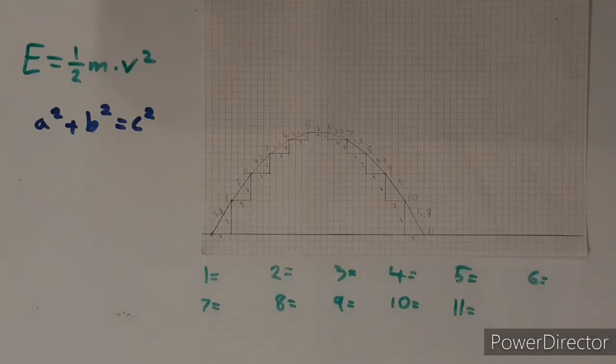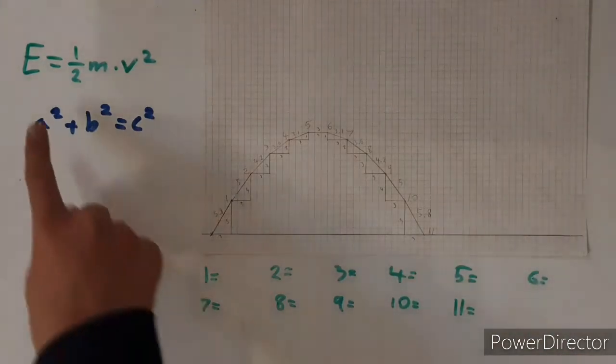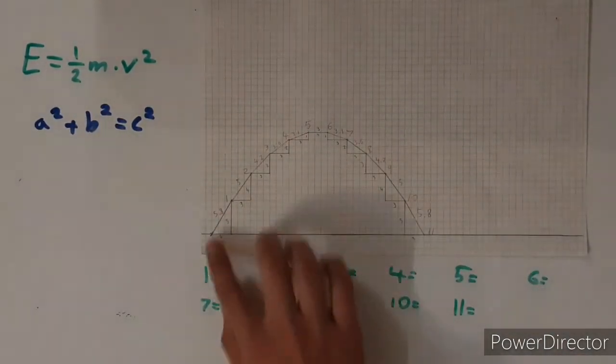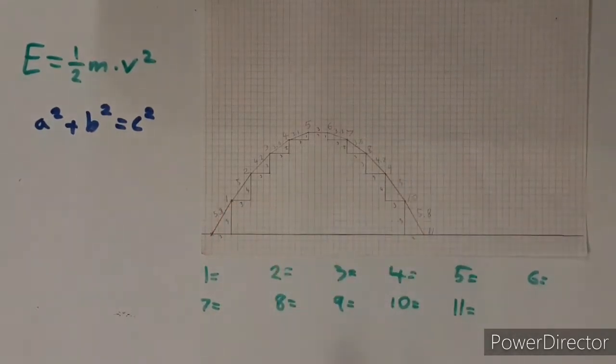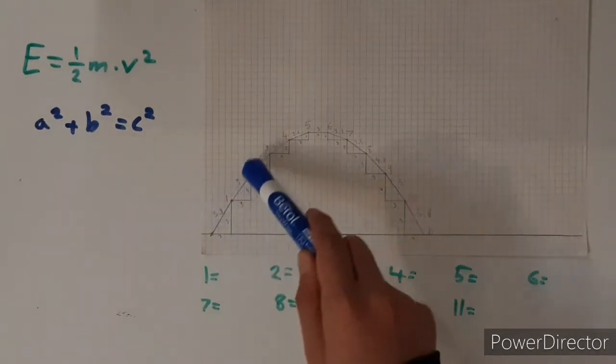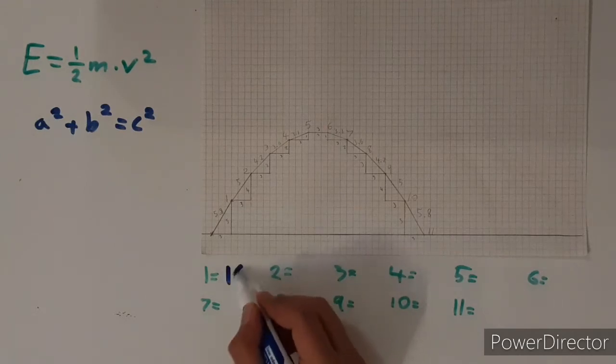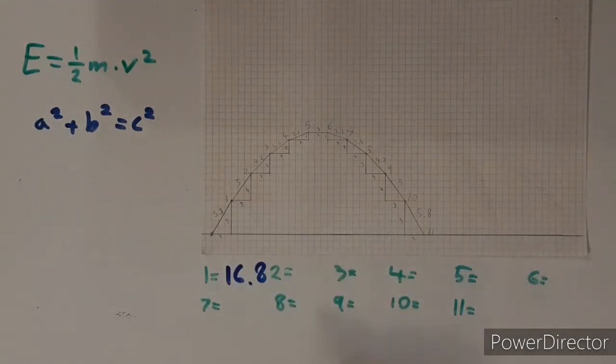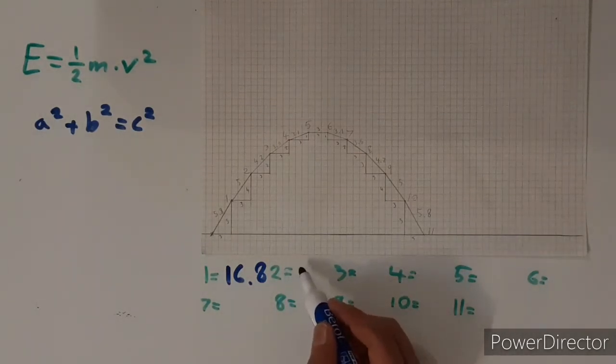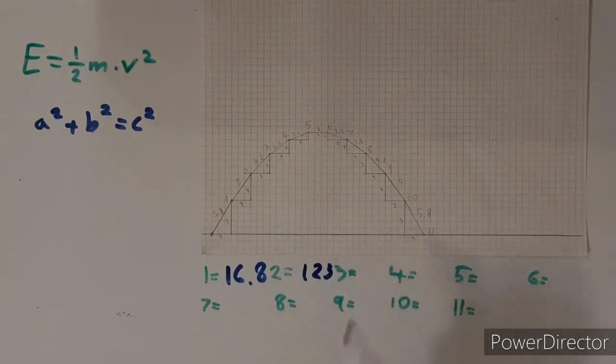If we were to calculate the energy for all the points given in this flight, we would just need to repeat this equation over and over again. We are already given the mass of the object, 1 kilogram, and we know the velocity for each point. It is already written down, so we can calculate the kinetic energy. So for point 1, it's 16.8 joules. That's the starting energy, and that is all kinetic energy. But on point 2, we have lost some energy. It is at 12.5 now.